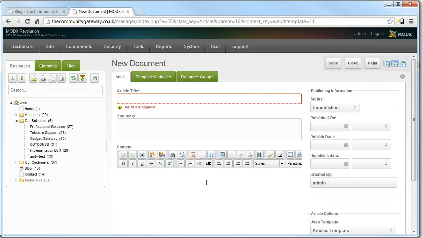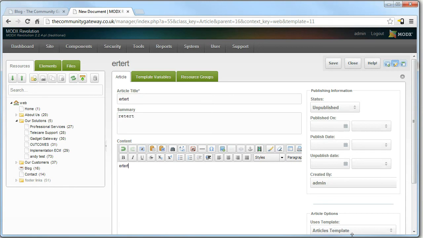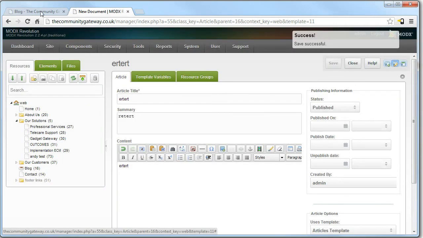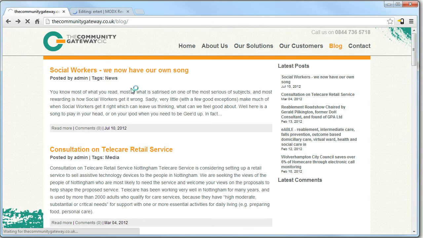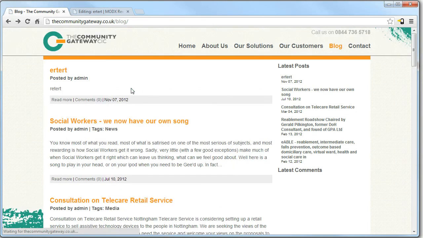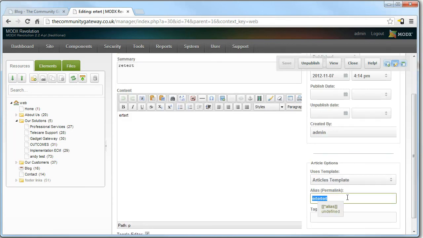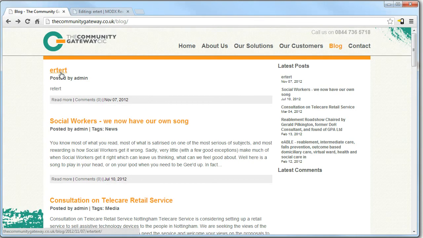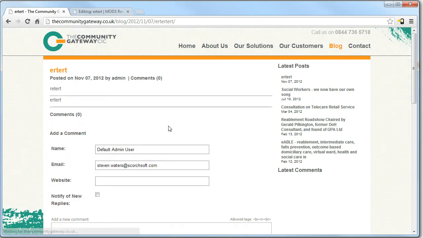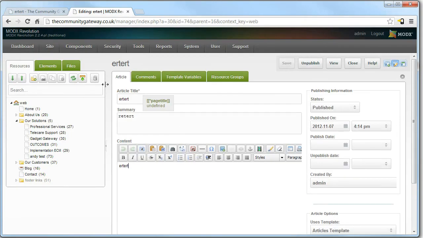That's the problem. So if I create the page again, give it an alias, publish it, save it, and refresh this list, there it is. So it won't save unless you've got an alias. So that's very, very important. So don't forget to set an alias when creating blog posts. So you can see there it is. You click on it. It's a blog post. You've got all the information filled in. I'm going to delete that now.